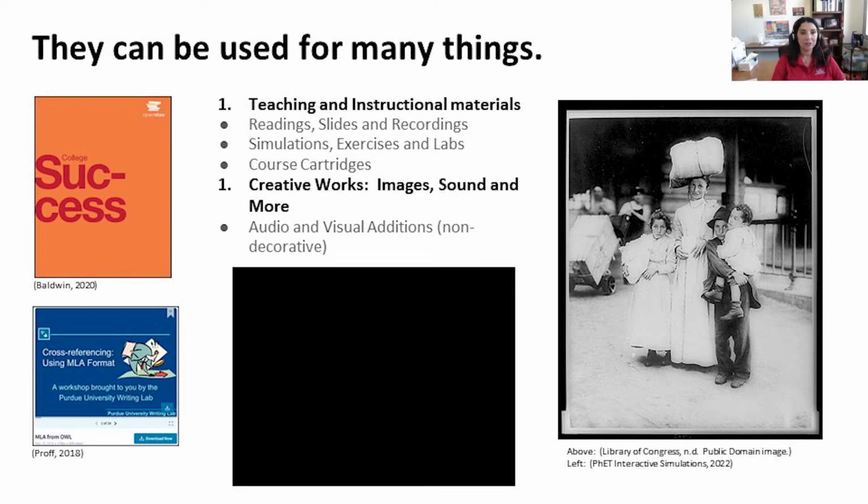We often get asked quite a bit if certain images can be used for PowerPoint slides. And to give you an example, we've got this picture of an immigrant family at Ellis Island. This is a public domain image, which means it has no copyright protection and it can be used freely and openly on your slides or any other materials you may want to use.